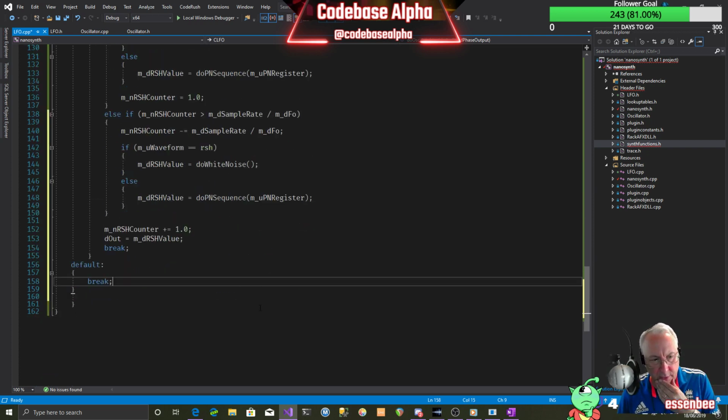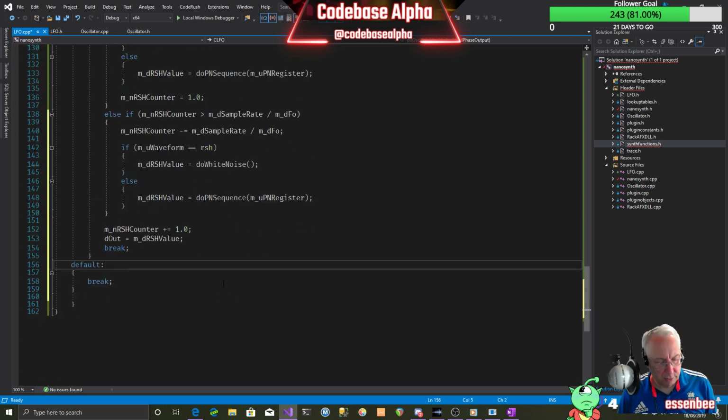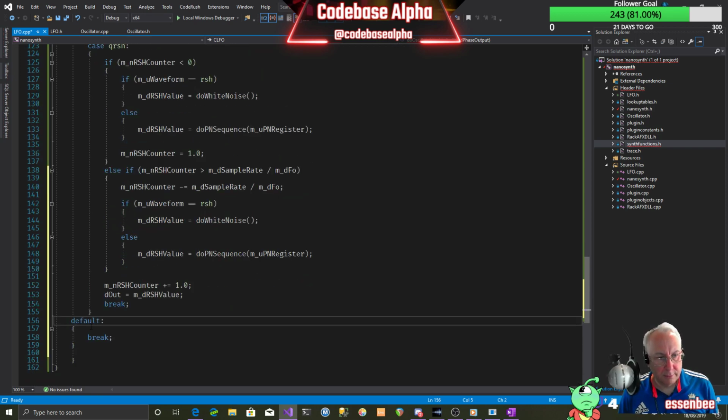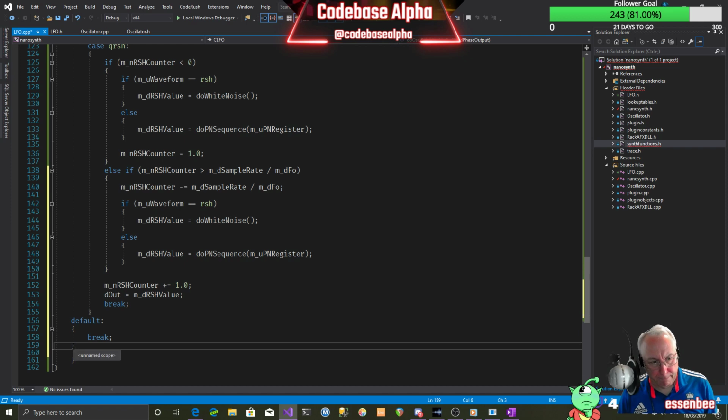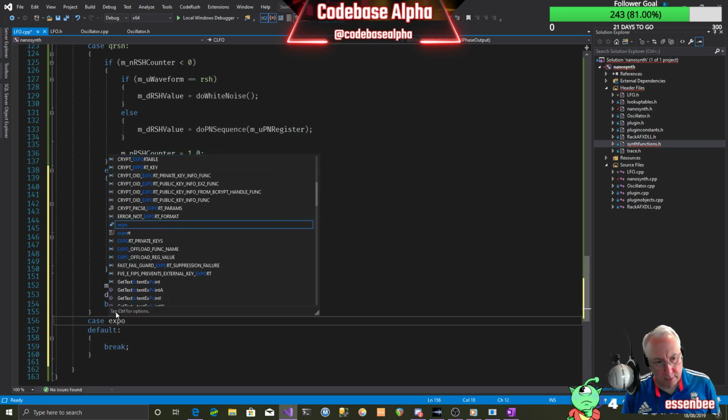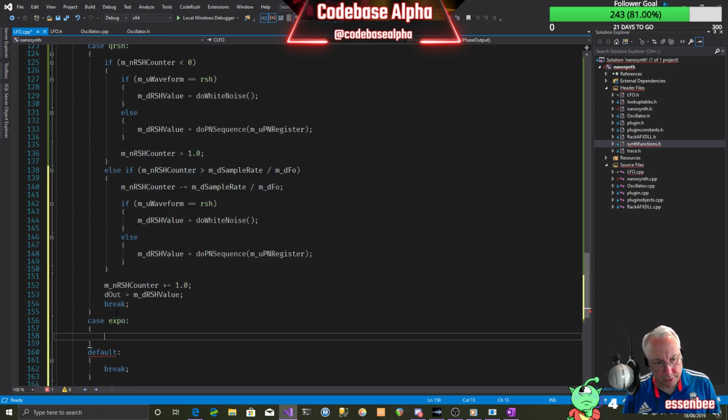Now there's one I missed, which was, let's just indent this. So there's an exponential as well, which is a case I missed. I think I missed that from the controller, so I must make a note to do that. Okay.